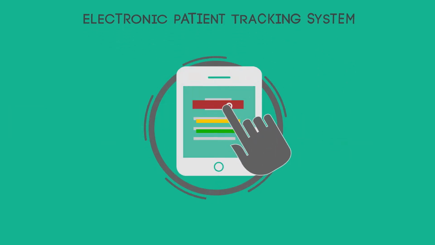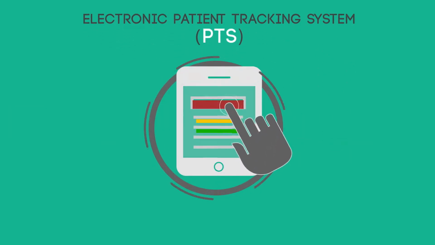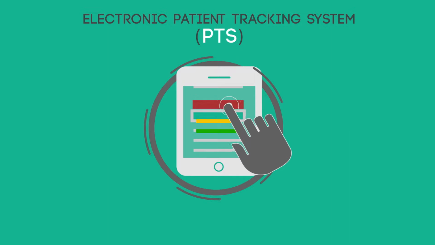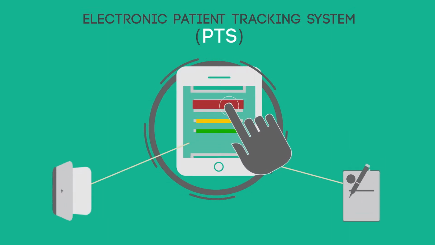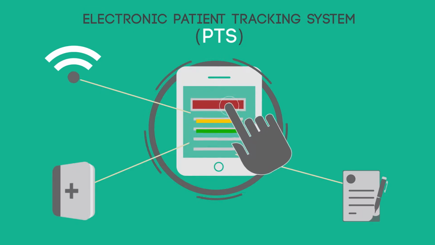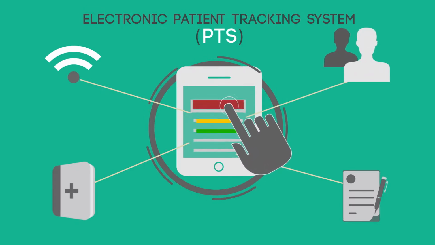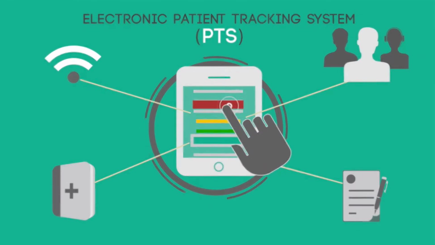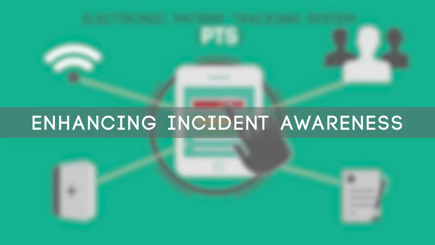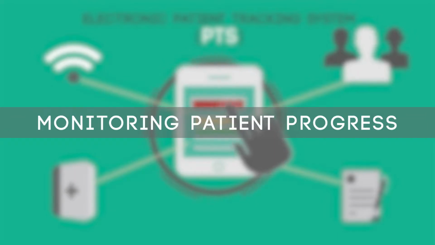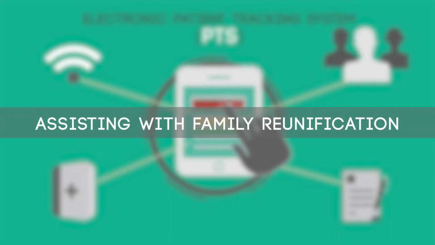The Electronic Patient Tracking System, or PTS for short, is a mobile app for iPad that allows responders to rapidly and accurately gather, record, and share patient tracking information with incident commanders, regional coordinators, and family reunification centers. Ultimately, PTS plays a pivotal role in enhancing incident awareness, monitoring patient progress, and assisting with family reunification.